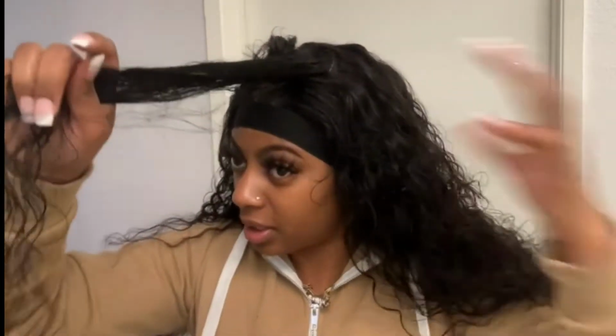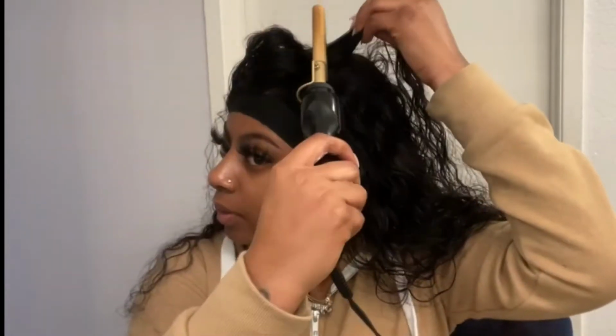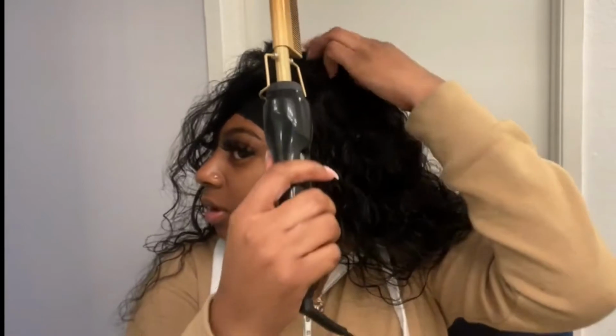So I do want to go in with this little piece right here with my hot comb. Actually, what I need to do is part that out and section it so that I could straighten it in sections and get it down. So it's not even that, it's the closure. So let's go in. I see why it's more flat on the other side, and that's because I plucked it more over there. So we're not hot combing the whole thing, just the roots, so we could get it down so it won't be no lump in my head.